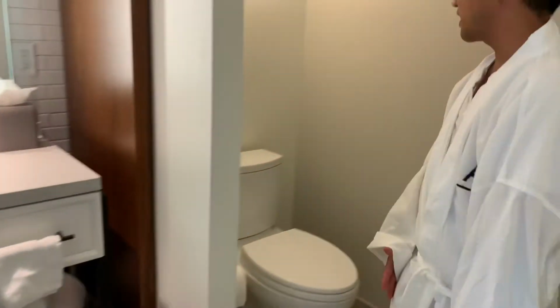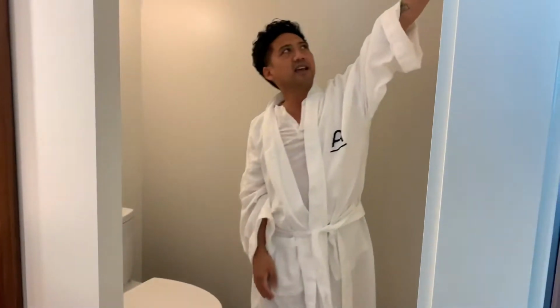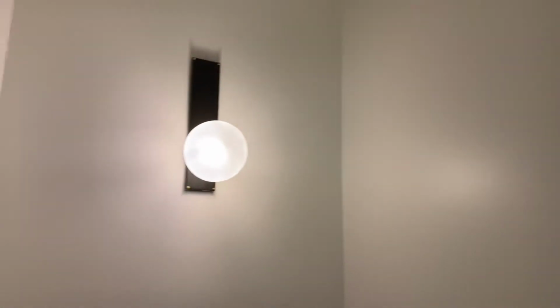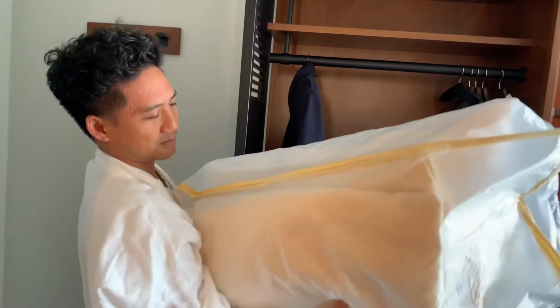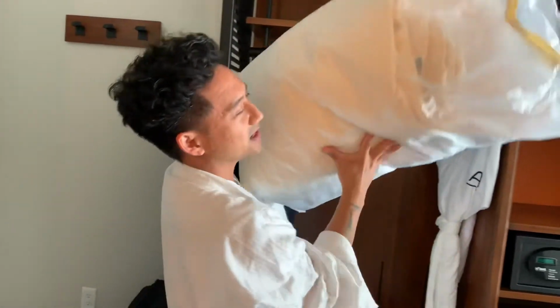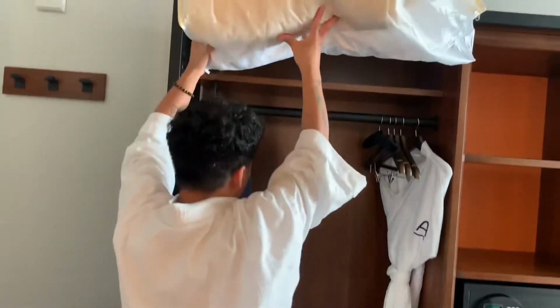And then we have our toilet with an open framework type of thing here. Some things to hang your coat or your sweater. I'll have a fan, that's important. With a cool light right there, all the light fixtures in this hotel room are really cool and pretty modern. Oh, look, they give extra pillows. Whoa, when's the last time you've seen a hotel room that's given extra pillows and blankets? Maybe when you sleep on that lounge thing over there.